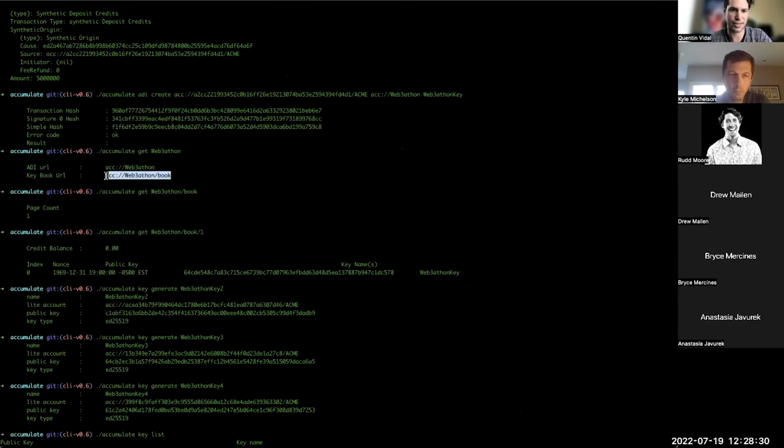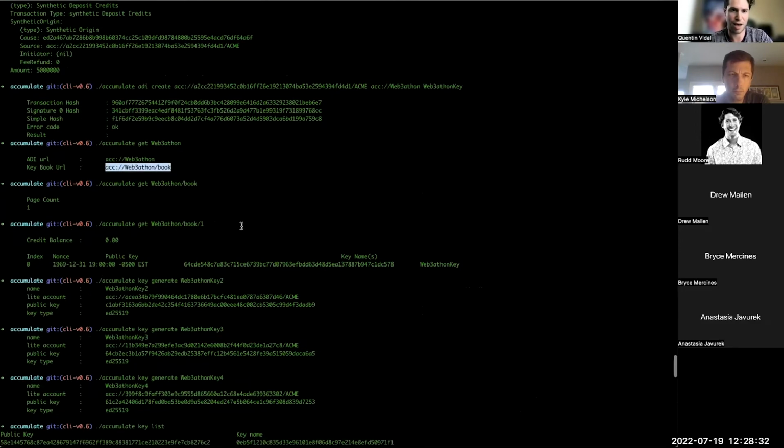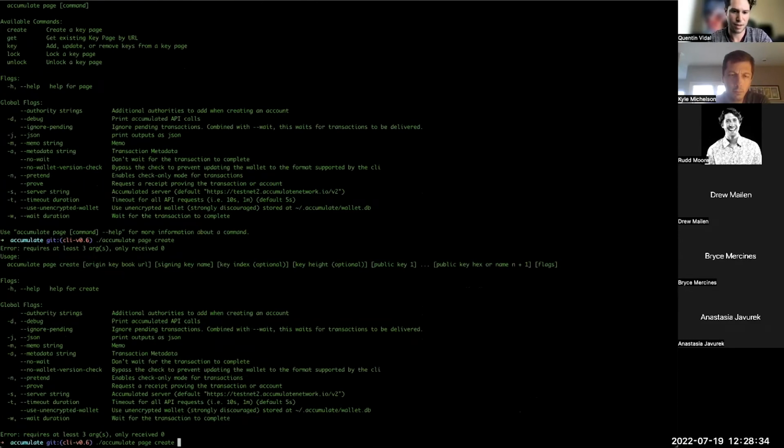So this is actually the book address right here. Let me just copy this. So that's our origin keybook URL. Next, we need the signing key name. You can use any key that's in your ADI. Right now, we only have one, and that's Web3athon key. So that's the key we will use, Web3athon key.